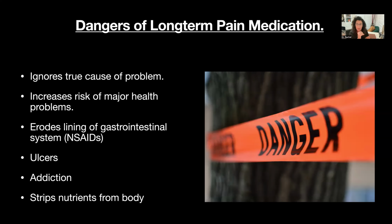So what if, for example, you had chronic, let's just say, back pain, and all you did was keep taking ibuprofen, but never really looked into what was causing the problem. And then we later learned that you had bone cancer. That wouldn't be a good thing, right? Because we would want to make sure we get on top of something like bone cancer immediately. We don't want to waste any time, letting it fester and worsen inside of us. So that's the first thing.